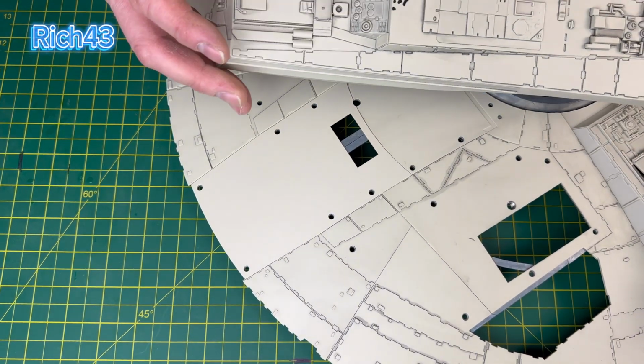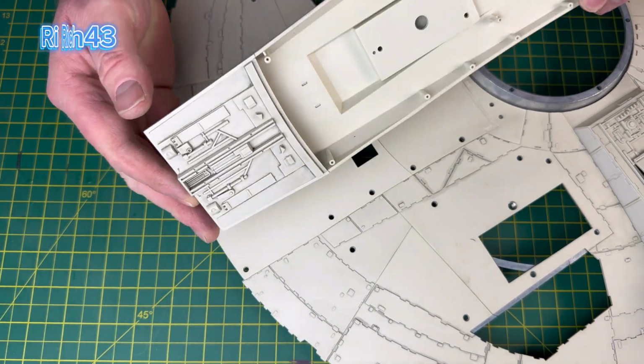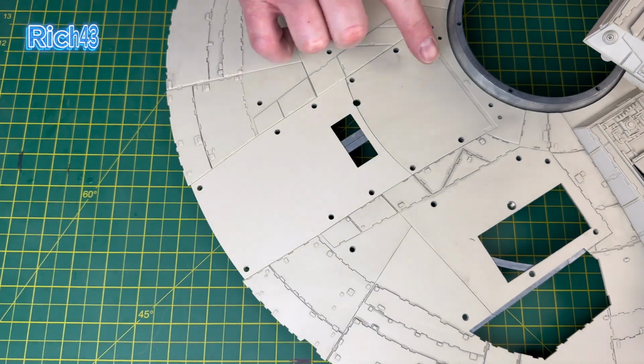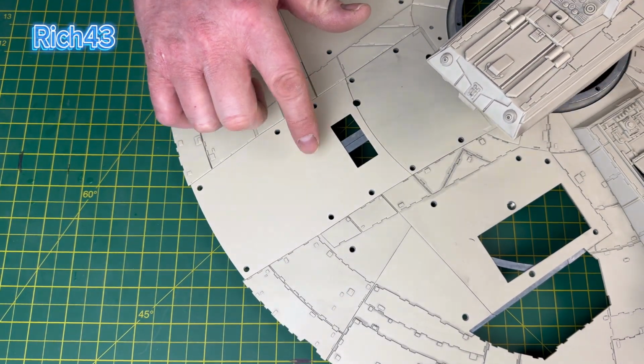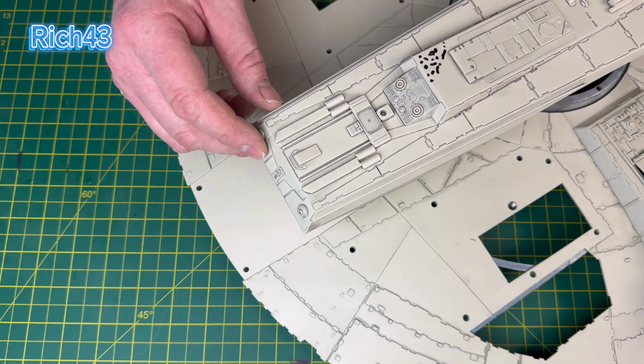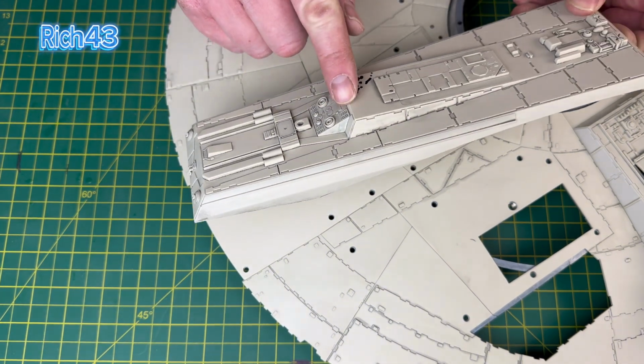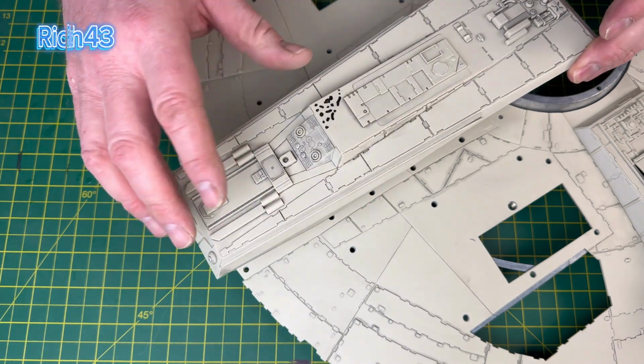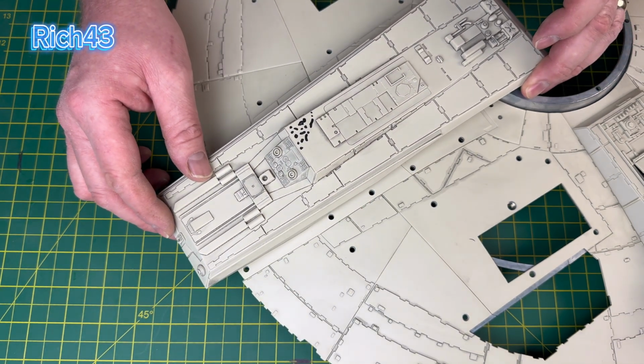Now instruction 4, we're going to take this piece, obviously we've just glued that piece there, which is B28, and it fits over this smooth area here. So you know you've got it the right way guys. As you can see there, you've got like a little ramp that's got to be pointing outwards of your model. So make sure that's looking like that as a dry fit.